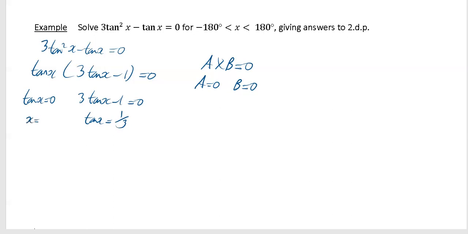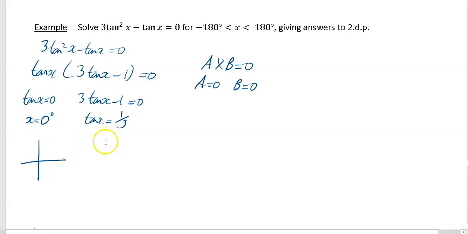So tan x equals 0, that means x is equal to 0. Let's just draw a wee CAST diagram out. So how you've got that, you can even do that in your calculator. Tan to the minus 1 of 0 is equal to 0. Where 0 is on your CAST diagram is here. Where it's also going to be equal to 0 is at 180 degrees or minus 180 degrees. But if you look back on your range, you're not actually allowed to be minus 180 degrees or positive 180 degrees. So 0 is the only one that you've got. So far you've got x equals 0 and that's it.